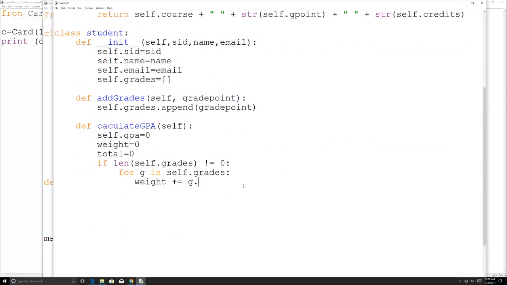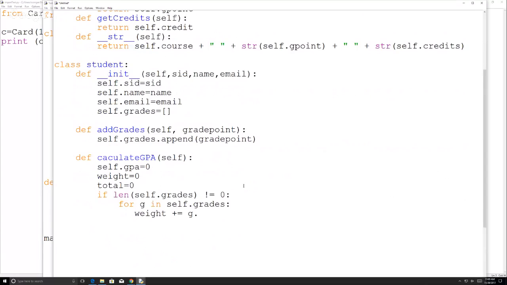We called it credit in the grade. g.credit. Oh, I need to initialize. No, that should work because we're adding those. That should be fine. Equals g.credit times g.grade point. Okay, so that's going to be the weight. And then the total is plus equal g.credit because we want to total the credits.